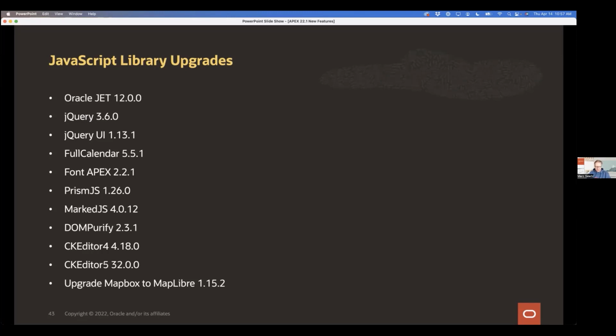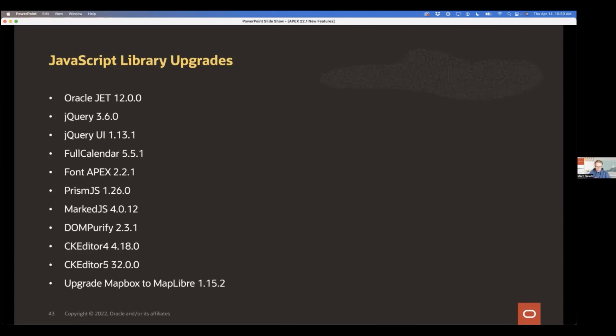And if you're just writing JavaScript manually, it's probably very hard to always go back every couple of months or weeks and upgrade those libraries that you're depending on. So this is the work that we are doing for you. With each release, we're upgrading these libraries. We're testing that these libraries work with all our components. So when you install a new version of Apex, you get all of these libraries upgraded for you, and you're always on the latest versions.